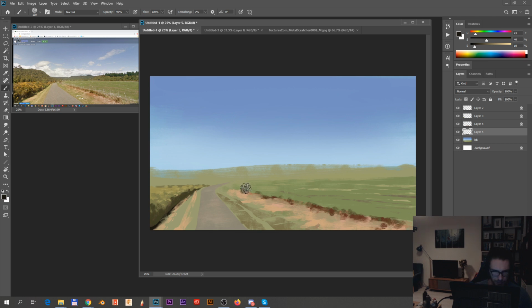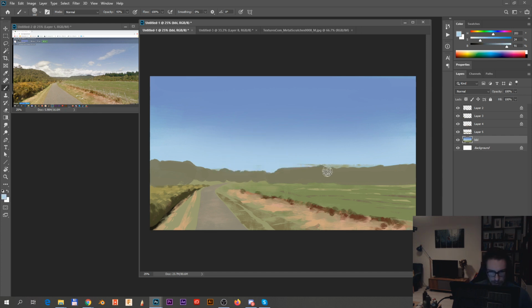Alright, so let me do the background as well. Background is a bit more desaturated because atmospheric fog. There we go. So this is sort of that hill, and I see that here in the middle I have to go a little bit more into the blue-green, and I'm going to fix this blue here a little bit. Oh yeah, and I forgot that there were clouds. So let us come in with a little bit of white. There we go. There's our clouds.